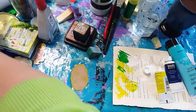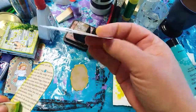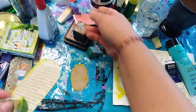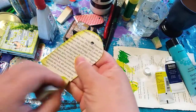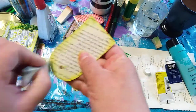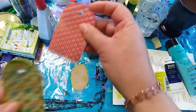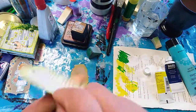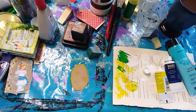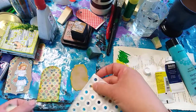So these are just playing cards that I cut out and just punched a little hole in. These are really old, very well used, and I just glue craft paper on this side and a book page on this side. So yeah, it's kind of a cheapo thing. These are really hard, really sturdy, and then I have craft paper and book page on it, so it's pretty durable. But if you have thinner ones, you might want to use something like this, or one of those metal tags. If you use this, you can always dye it.